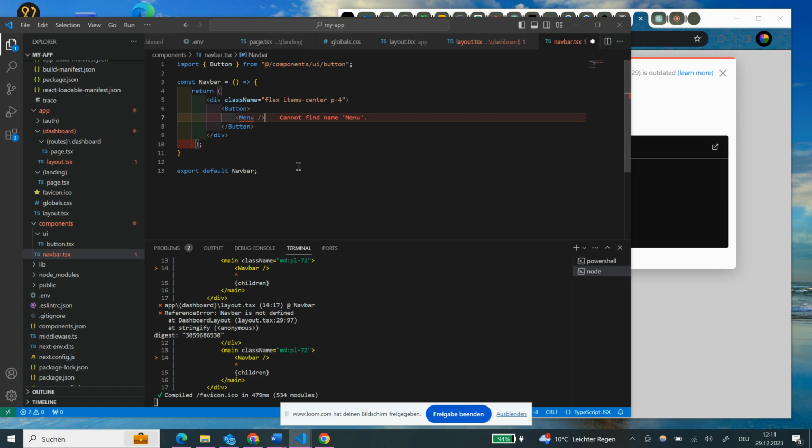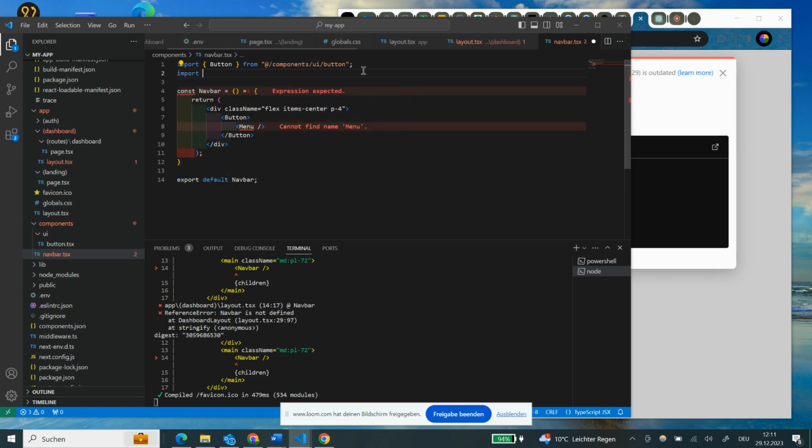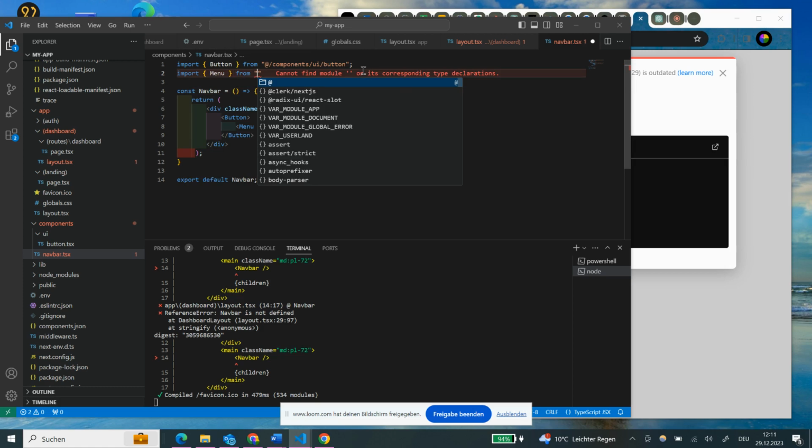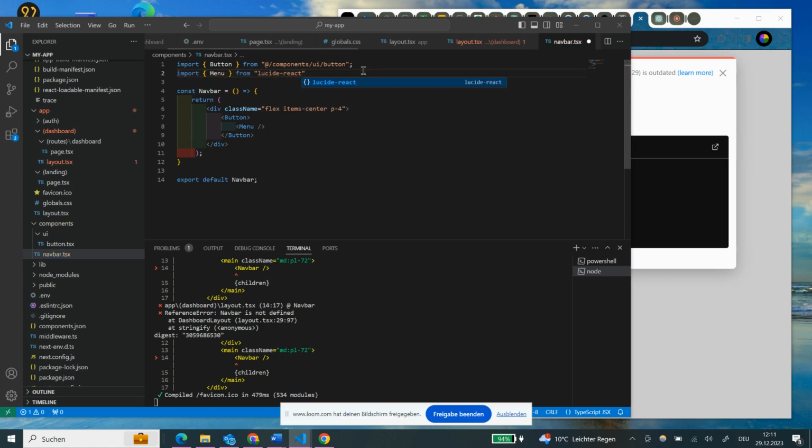So where did this package come from? We got it when we installed ShadCN UI. So import Menu from lucide-react. That's what I mentioned in the beginning. If you chose the New York style instead of the default style, you will not have Lucide React installed. You're going to have Radix icons. So if you want to use that, go ahead and find the equivalent Radix icon. But if you follow the tutorial exactly as I did, then no problem. You have this and you can just save the file.